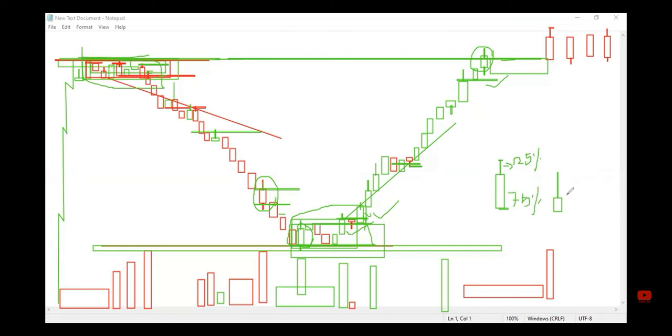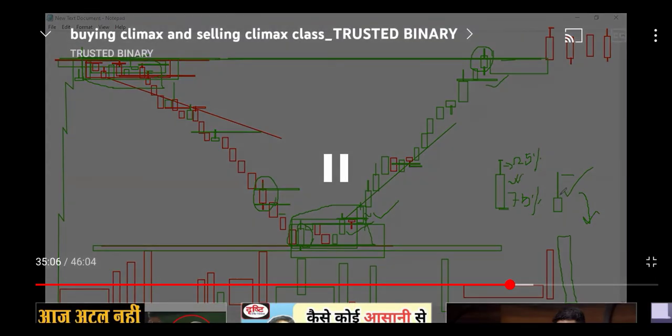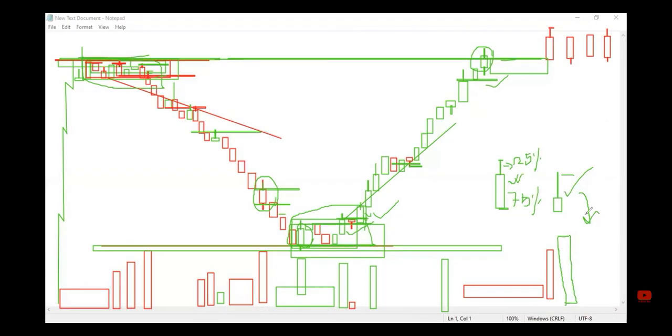But sometimes this type of candlestick has extra large volume. After this situation, the market may change its direction also. But this one is the very perfect one. There are also start candles and end candles of this type in the same red color. But most of the time we try to take this very perfect one. Clear all the questions? Yes, yes. One more question, sir.